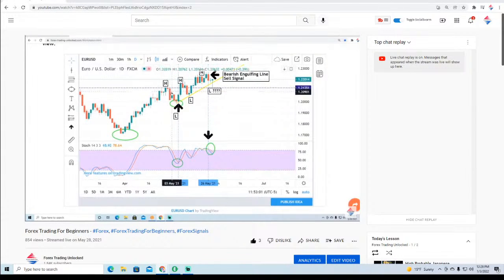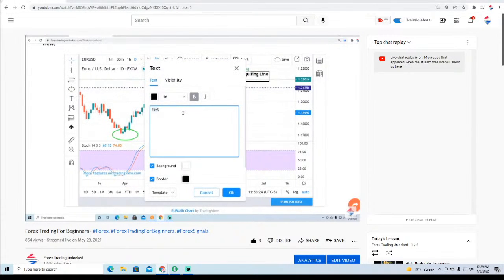But once the market had turned, and this was a short-term sell signal, very weak one, came into this here, and then here, the indicator turns. Now it's in this middle noise part. When it's in this area, you never know whether these are valid buy or sell signals. Usually you have to trade the ones that are above here or below here. But here we had this bullish engulfing line.